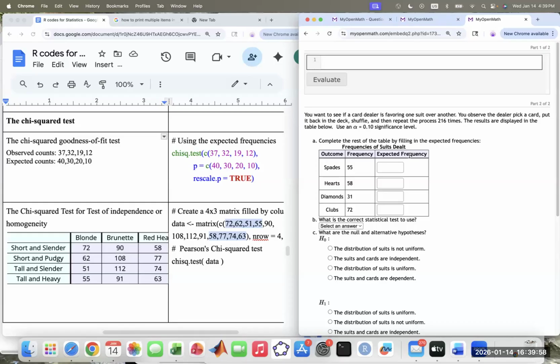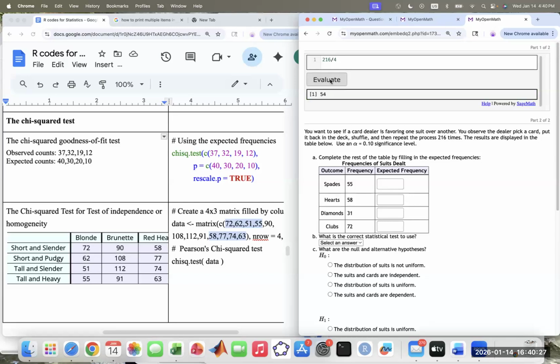So we're gonna do it in here. We have to fill up the expected count first. You know that if the deck is fair, then you have 4 groups, and each group will have an equal amount. So what we're gonna do, we take 216, that is the total count, and then you divide it by 4. So you will get how many for each. All of them are the same. Each of them will be 54. And this one also 54, and this one 54 as well, and this one also 54, right?